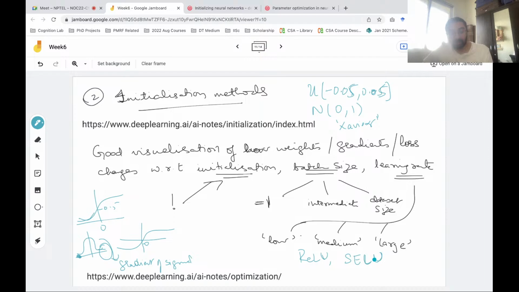So then people asked, okay, what is the best way to initialize the weights if I'm using the ReLU activation function? What is the best way if I use the SELU activation function, and so on? People have spent a lot of effort trying to understand the best way to do this, and from there you choose a good way to initialize a neural network. The idea being that you might be able to find a better minima. That's point number one. Point number two, you may not at least try to overfit, which is the idea of how to have better weights initialized. Okay, so that is one thing that I wanted to discuss.